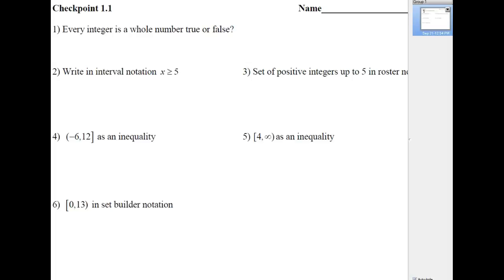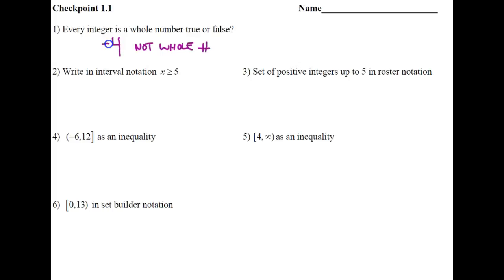Checkpoint 1-1. Every integer is a whole number. Is that true? Well, how many counterexamples does it take to prove that wrong? One. Okay, let's see. Every integer is a whole number. Well, whole numbers are only positive numbers, and I'm pretty sure there's negative integers, because that's basically why we invented a new word for integer. So, I'd say, let's go -4. Is that a whole number? -4, not a whole number, so that would be false.